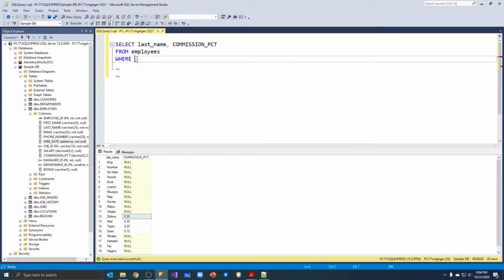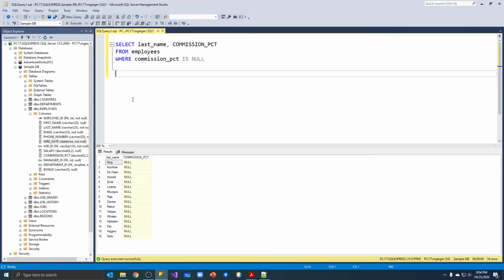So we can say where commission percent is null, and we can execute that, and it shows me the people that just have nulls for their commission percent. Or show me the people who do not have null values, and it shows me all my salespeople.